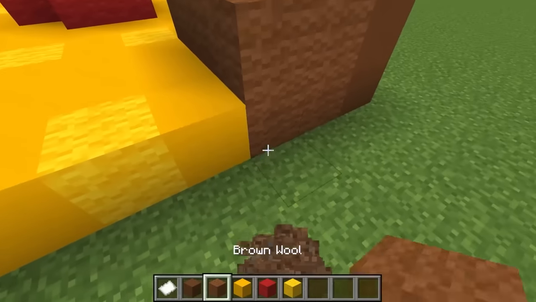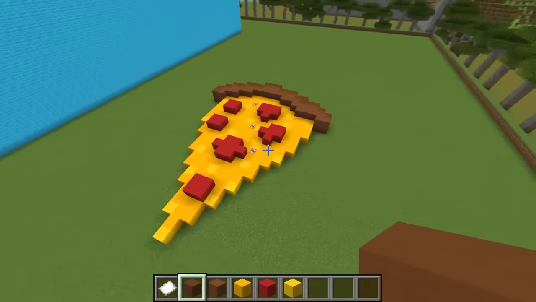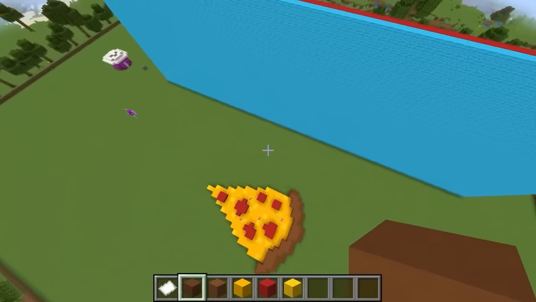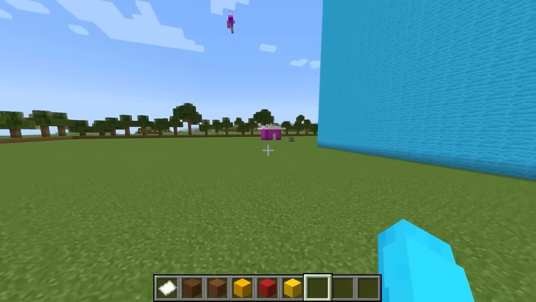Okay, you know what? This time, I'm gonna thicken the pizza a little bit. And I think we are honestly done. This pizza looks so good. Yeah, I'm really proud of this build. Wow. Okay, you know what? Let's take the walls down and check out Cash's build. All right, I'm gonna go hide. Okay, let's go.